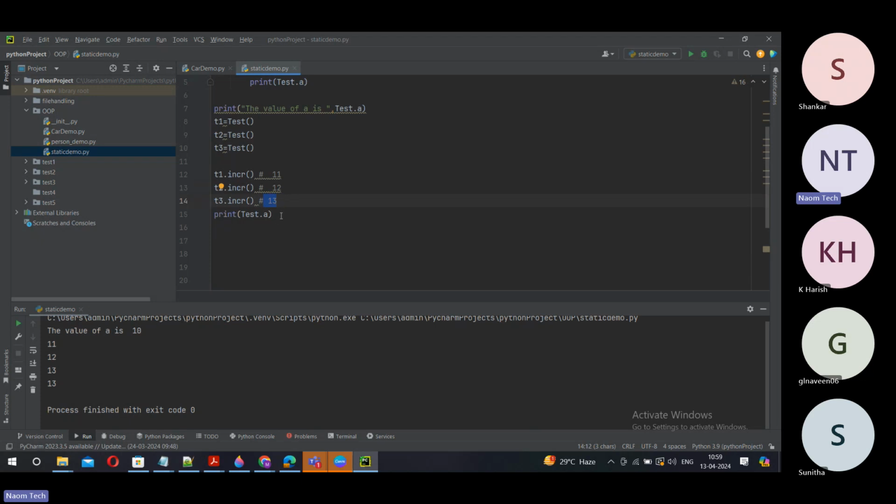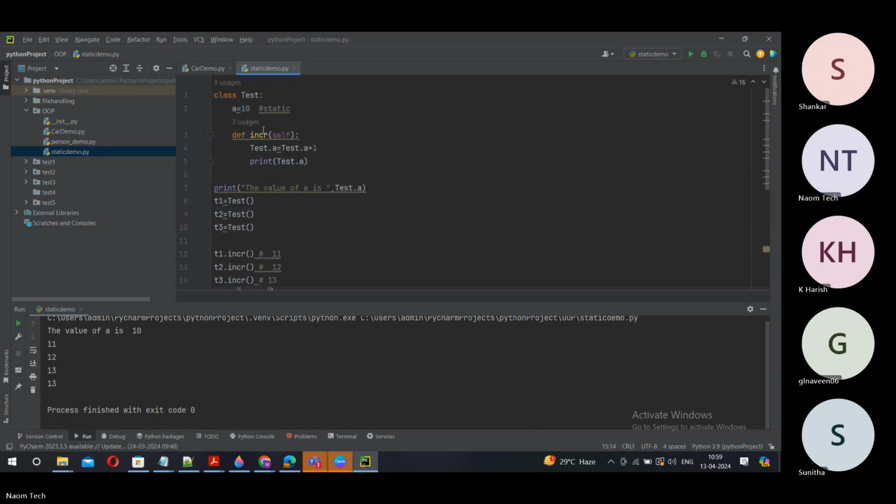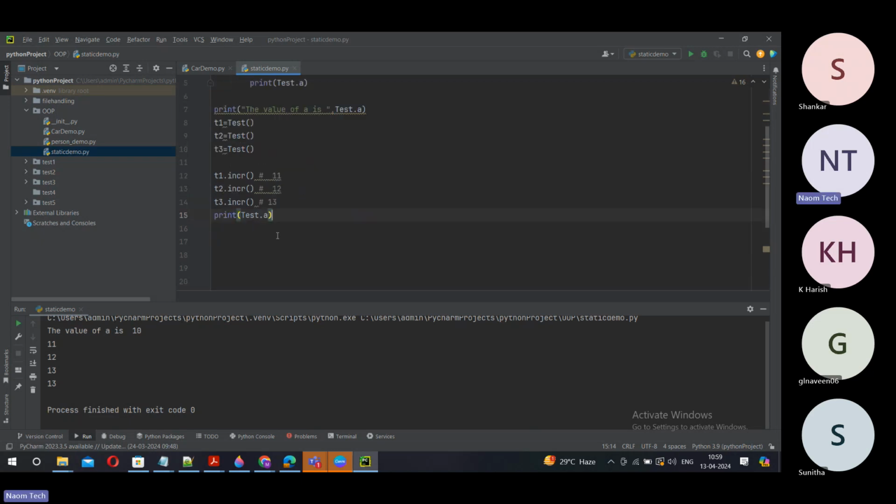And when you print it again, either this way or any instance way, it will still be 13 only. Got it? Is that your doubt, or anything else, Sunita? Yeah, I got it. Okay, fine. So this is the idea.